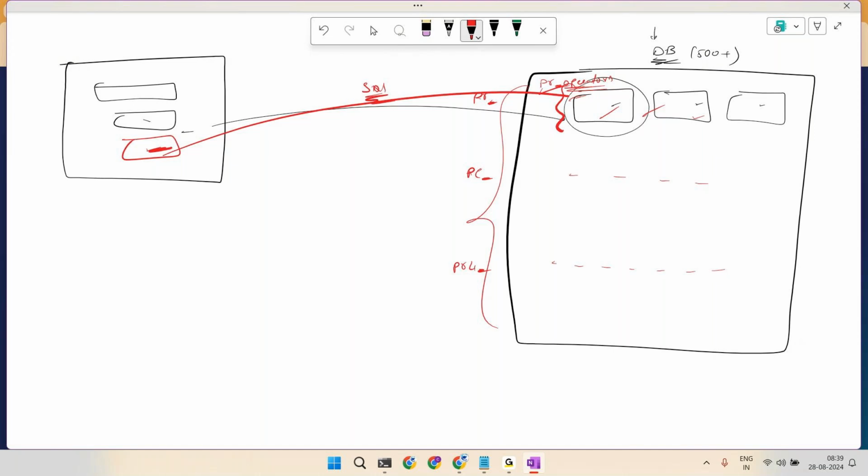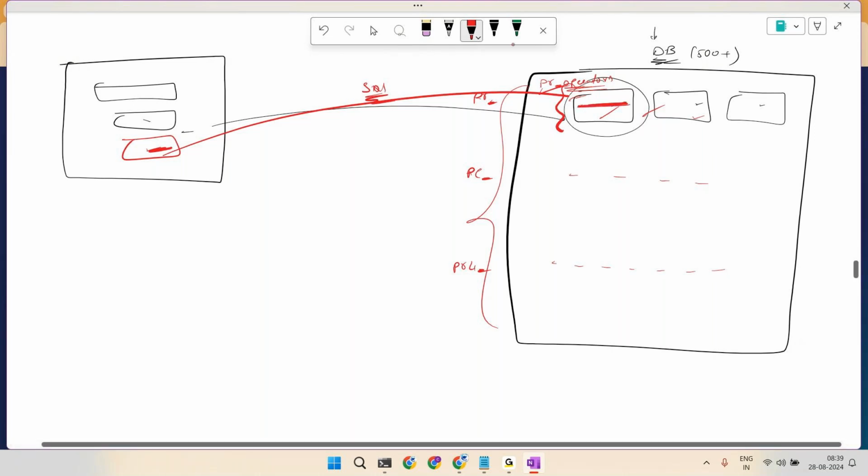Maybe if there is no option for me to create it from my end, I'll just drop an email to my technical team. The technical team is nothing but you. You are the production support team, right? You are such technical guys. So I'll drop an email where I'll send that clerk's first name, last name, email ID, whatever. Based on this, you'll create one operator ID, meaning one record must be inserted into this table.